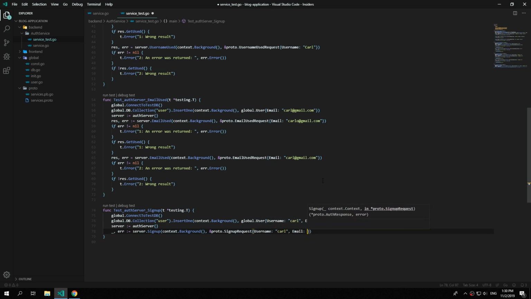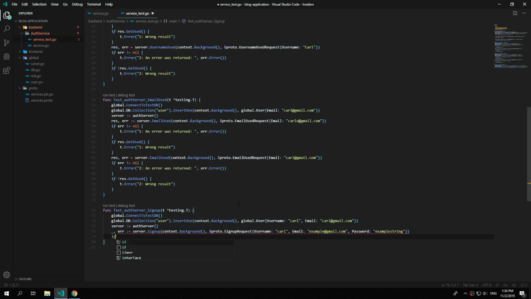As email, let's take example@gmail.com, and the password will be example string.